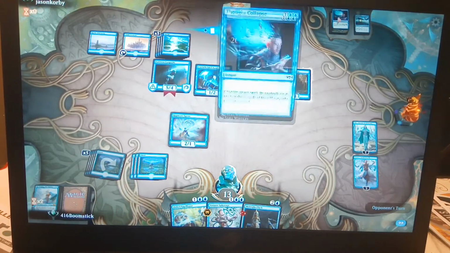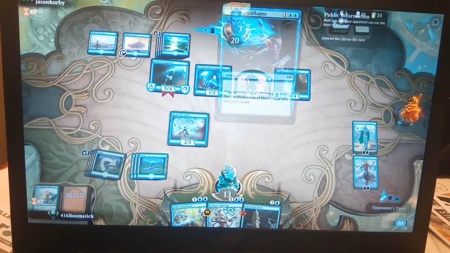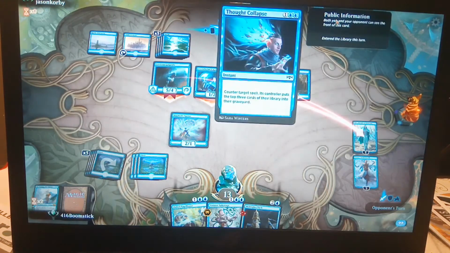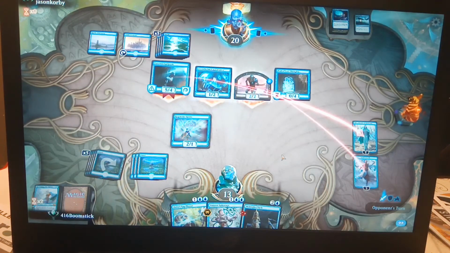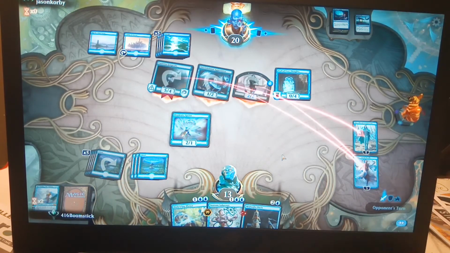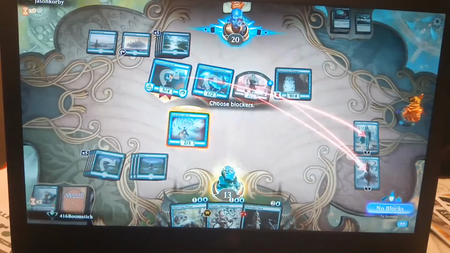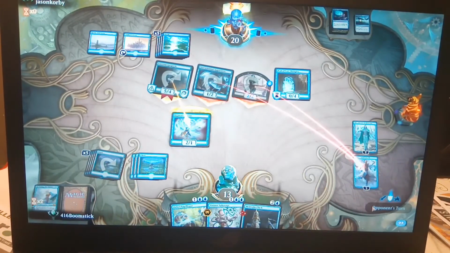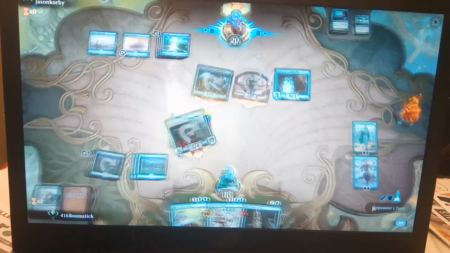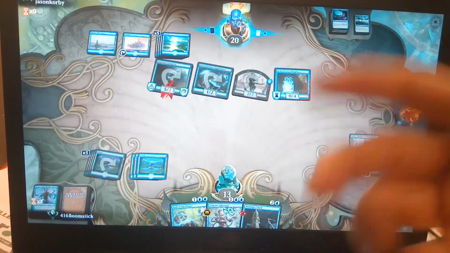What do you put? Thought Collapse? Yeah. Looks like Ralzer's getting brain dripped out. So the thing is, look at this. Do I stop one? Right? But nah, I gotta keep Jace alive. It's okay. What can I do? What can I do?